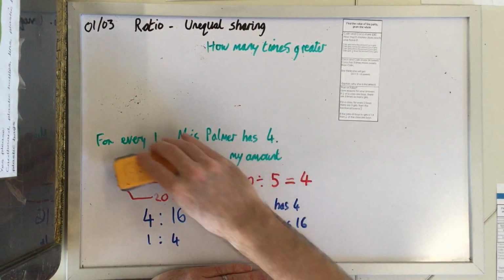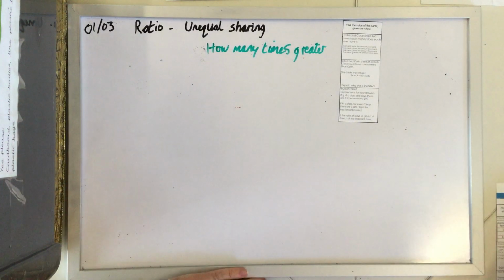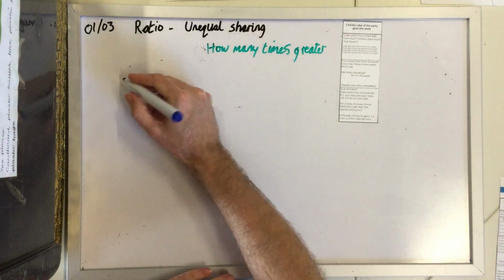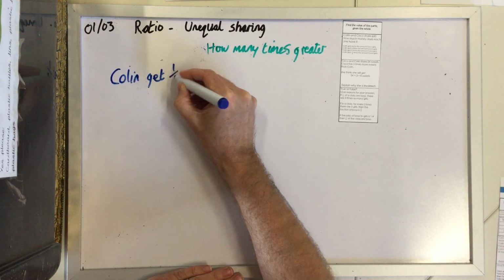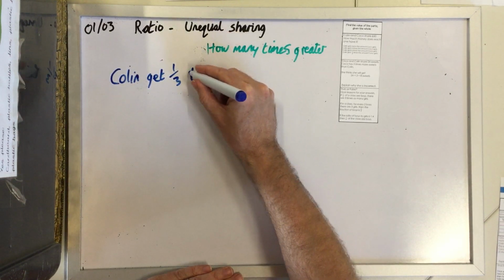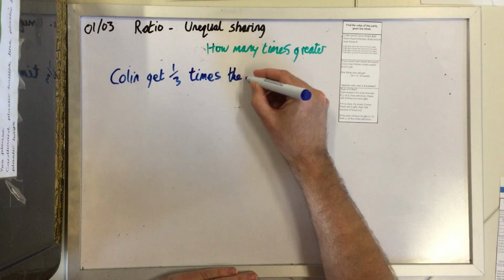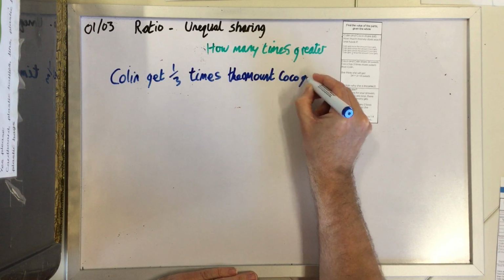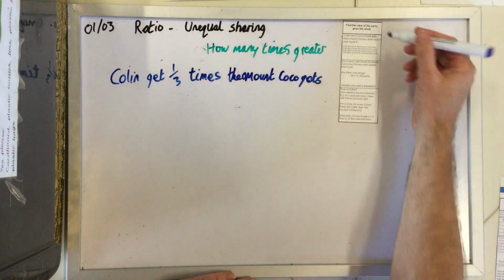Okay. So if I take this bit out for now. Remember these videos, you can always go back and work through each step the same as I've worked through each step. But so Colin gets 1/3 times. Maybe left it as lines there, didn't I? Colin gets 1/3 the times the amount Coco gets. Okay, and it actually talks to us about £60 there is the total for that one.